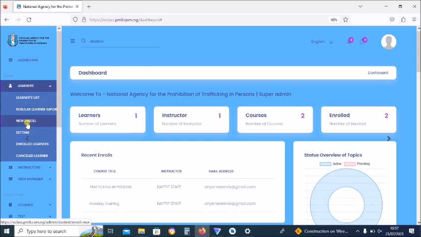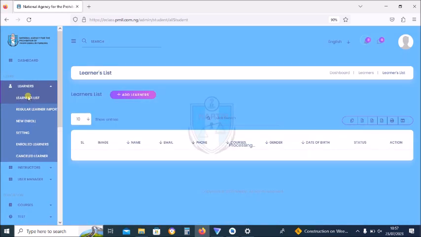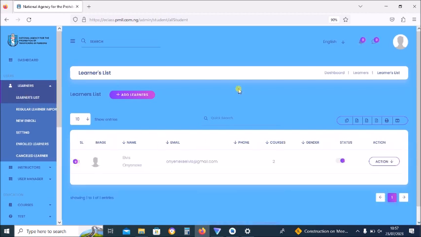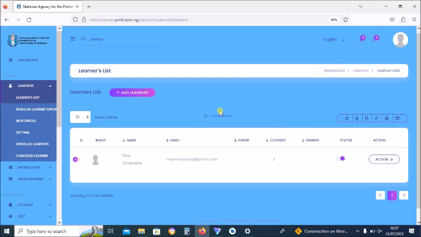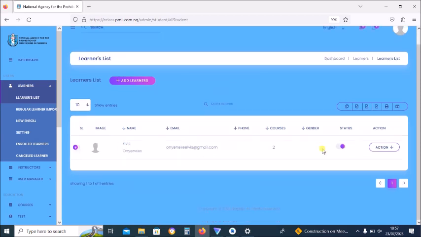Here you can enroll in a course. Here is a setting for the learners. Here you see how many people enrolled in a course. Let me just click on learners list. When you click on the learners, you see how many learners have enrolled. Here I just enrolled Elvis, this is my name. I just use it for testing. So here you see the list of all the learners.